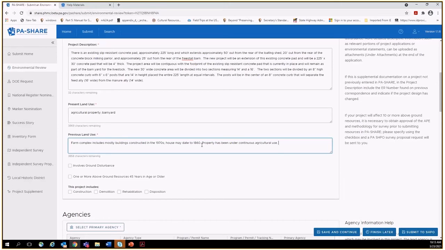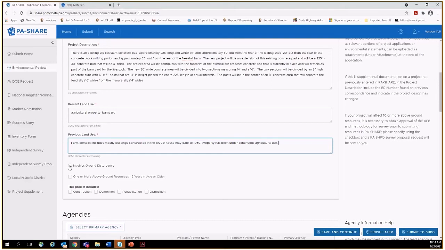We know that the proposed concrete pad with roof is going to go in a location where there's a concrete pad already and in an area adjacent to the dairy barn, so you could add some more about that. You might want to upload as project documents historic aerial mapping or site histories that help support the information that you enter here.